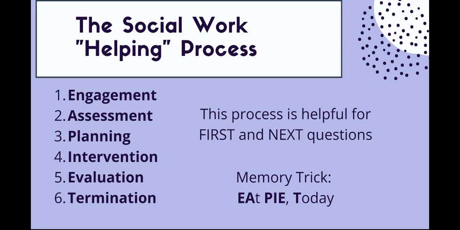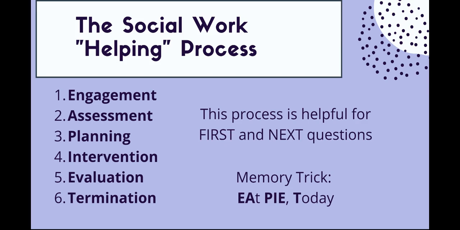And why is this helpful for first and next questions? Because if you get a question on test day that says, what would you do first or what would you do next? This process will help you determine where you are with that client, because what you do in the first stage, engagement, is very different than what you would be doing later down the line with intervention, evaluation, termination. So it kind of gives you a good touch point of where you are with the client, and it really helps you tune into the clues that the question stem is giving you.